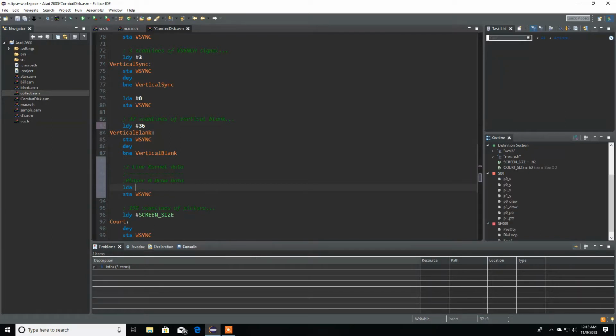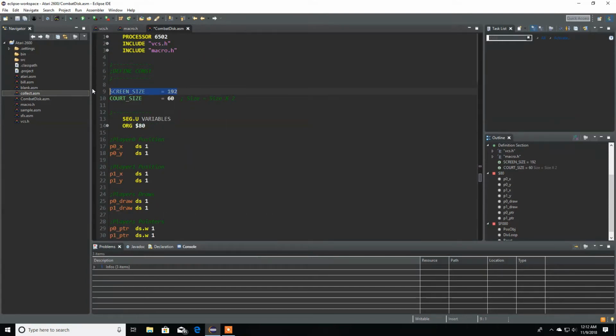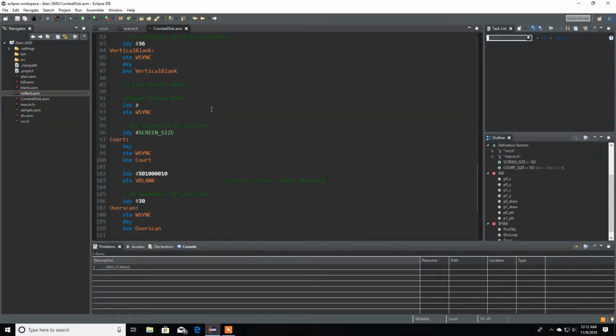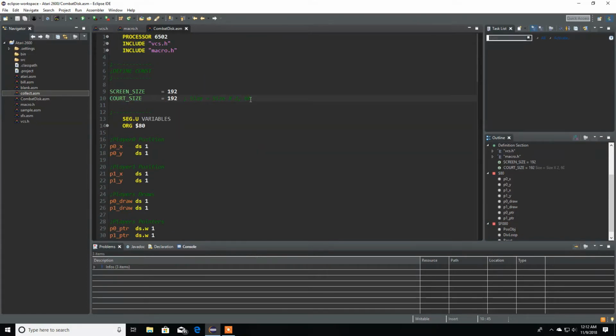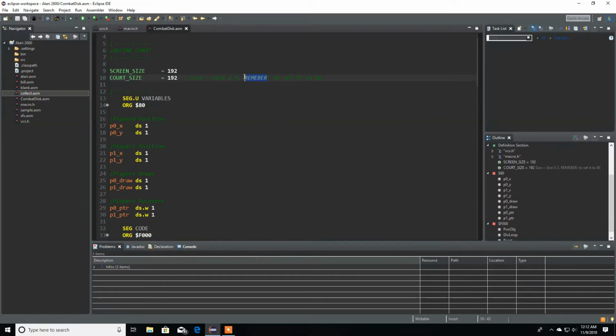So we're going to load a, actually just going to put this 192 for now. The part of this video is to have the player move on the screen, so I'm putting 60 over here to remind me. Let's just skip that for now. We'll change it later during the video. So just remember to set it to 60. Actually, instead of remember, let's put a to do.